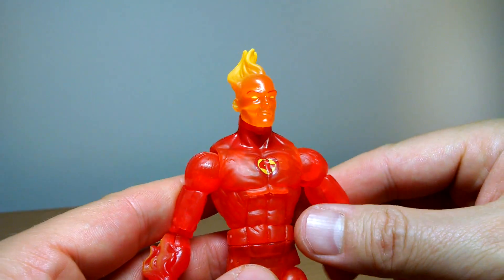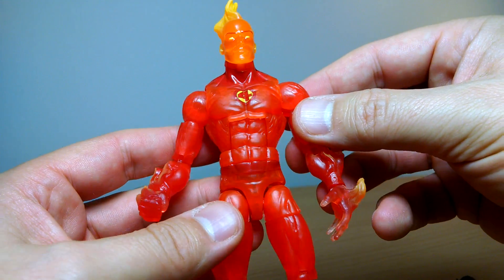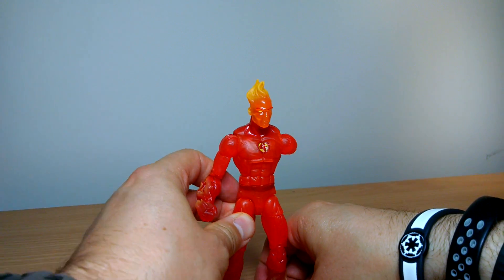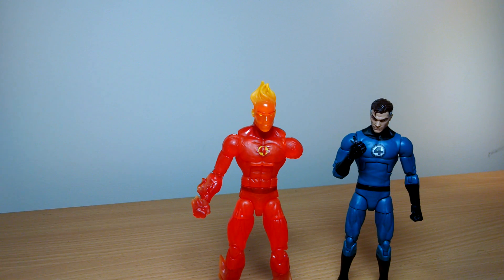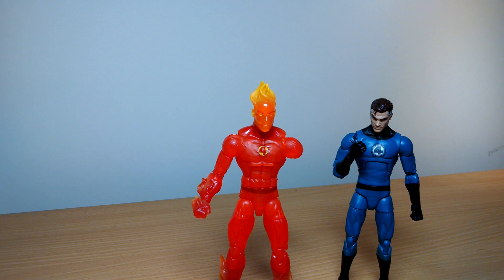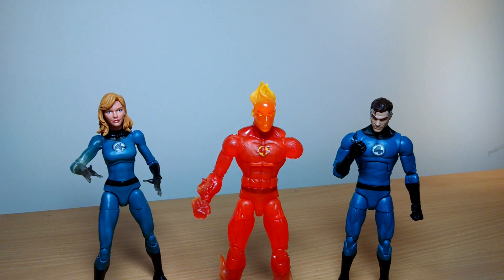Good figure, let down by the plastic quality of it, but ultimately not a bad looking figure. I'd love to know your thoughts — what do you think of the Fantastic Four? Are you collecting them? Are you as frustrated as I am? I'll be getting these figures — that's great if you've got a Walgreens on your corner, but what about the rest of the world? There's a lot of people who want to buy these figures. Maybe one day Hasbro will see some sense and give them to an online retailer so we can all get them.